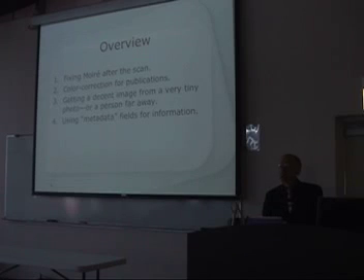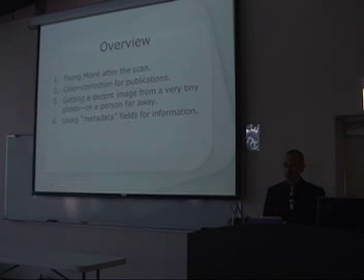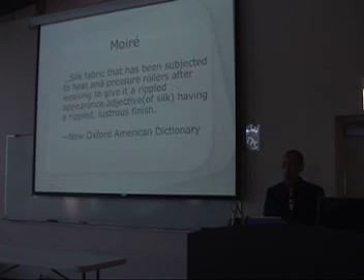Okay, there's a couple of things I want to deal with. Hopefully we can have some time. Fixing moire. Anyone know what moire is? Great. I'll show you in a minute. Color correction for publications. Getting a decent image from a very tiny photo or a person far away, and using metadata. I'm going to go real fast.